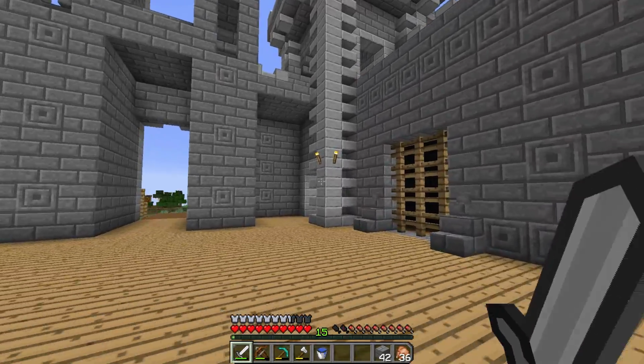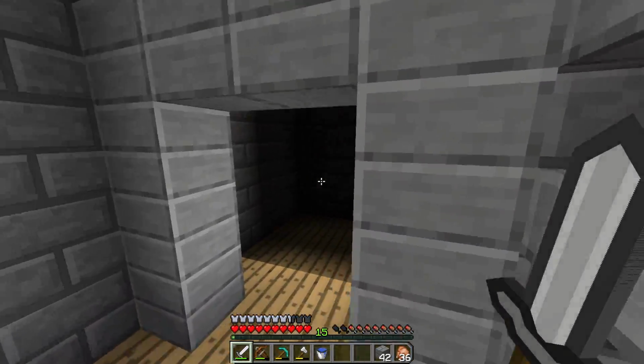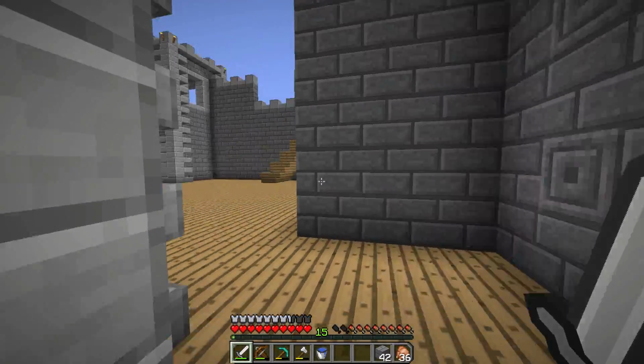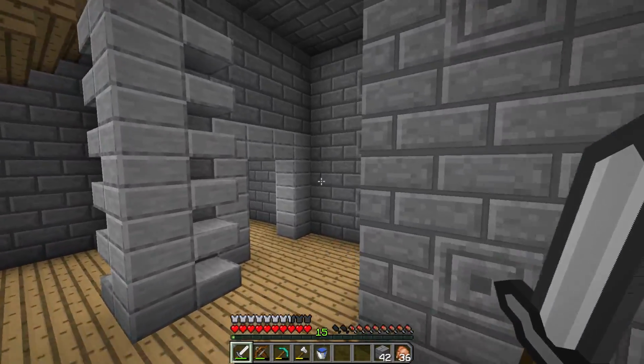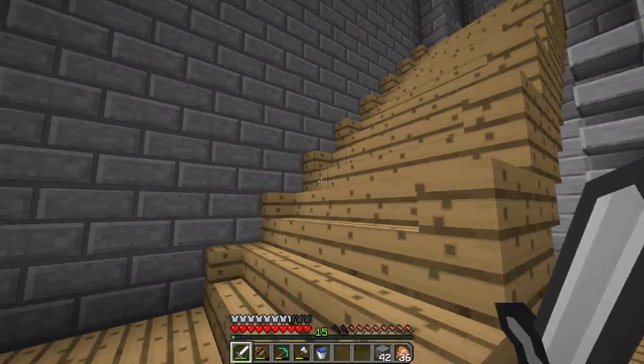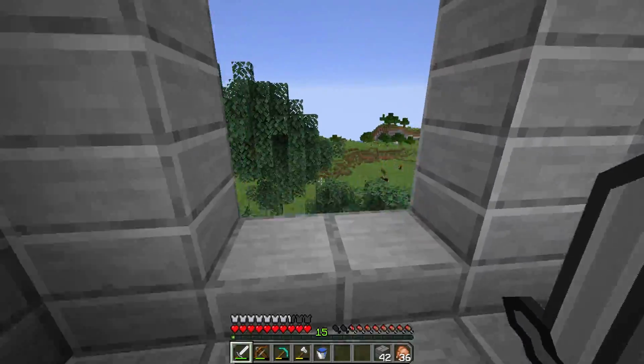And, yeah, we got everything here. We got our towers. So here's tower one. We got this little jail cell, if we want to put any villagers in here or whatever. We got this narrow tower staircase, of course, and the best thing about this is the view.